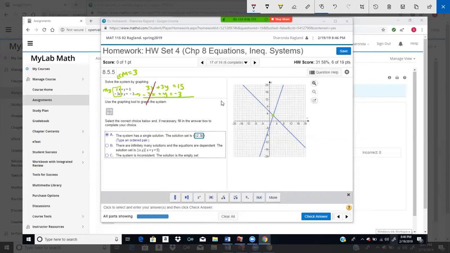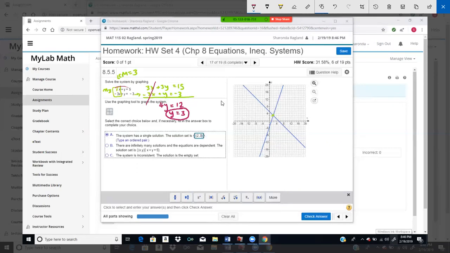They eliminate, and so you have what? 4y is equal to 12. Solve for y, you get y is equal to 3. Well, we can see we have 3 there. And so we have a y value. Once you get a value, right away you know you're dealing with intersecting lines. Okay? And so now we need to find the x value.